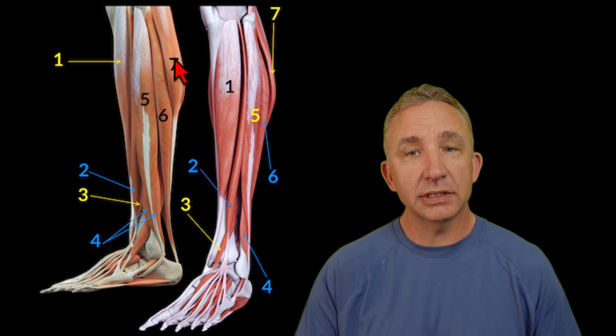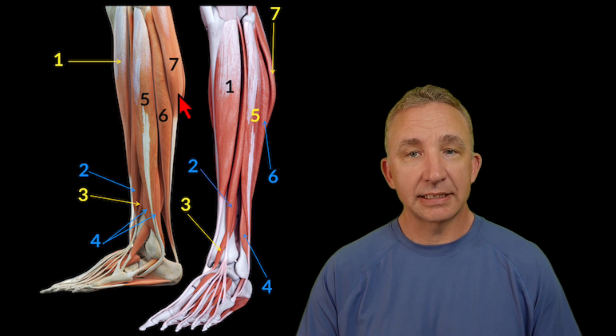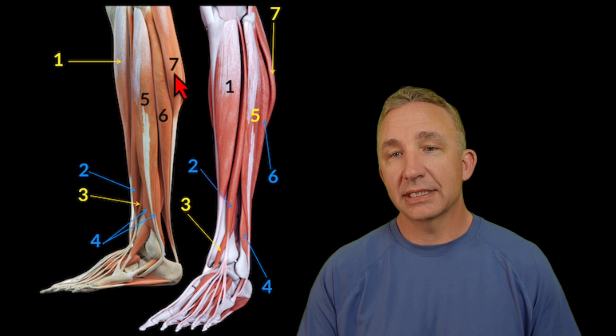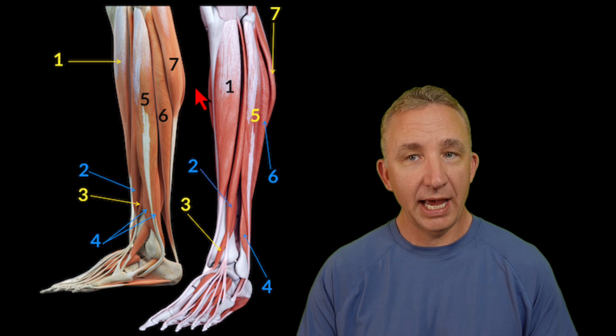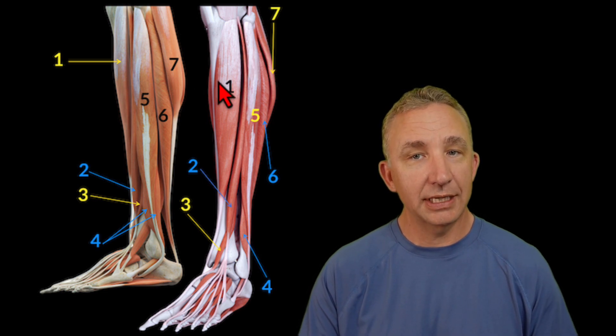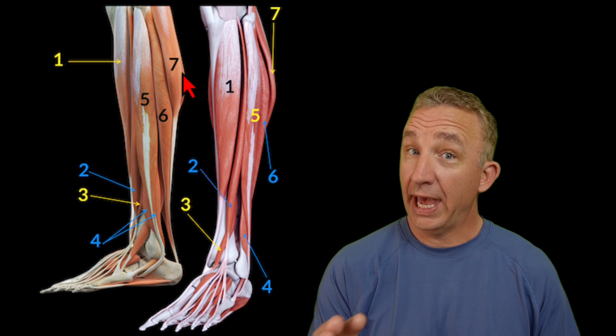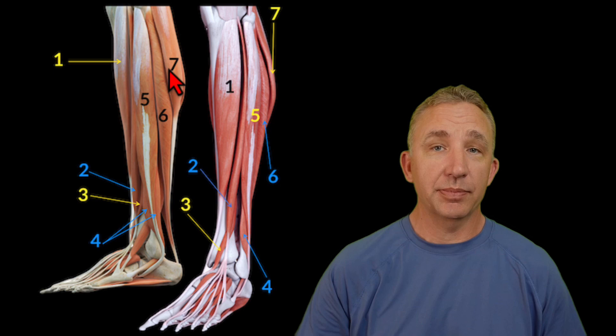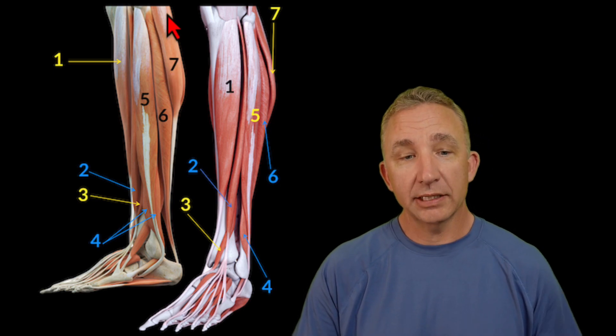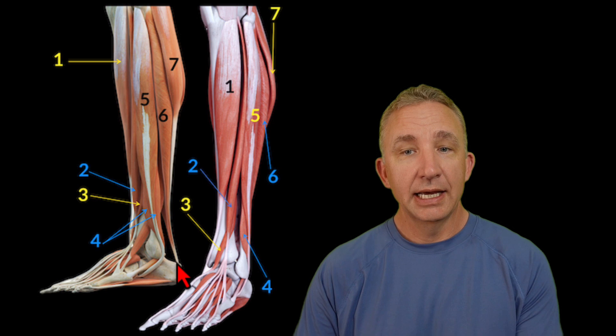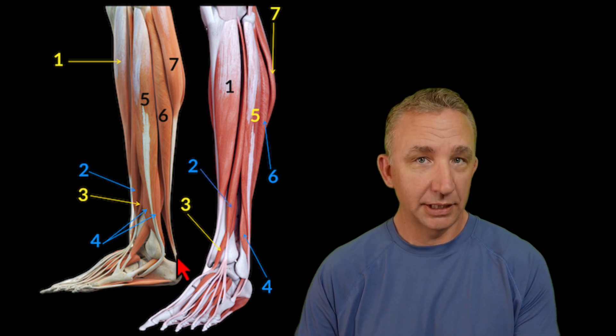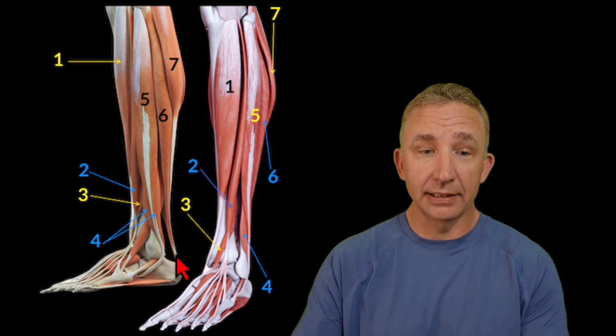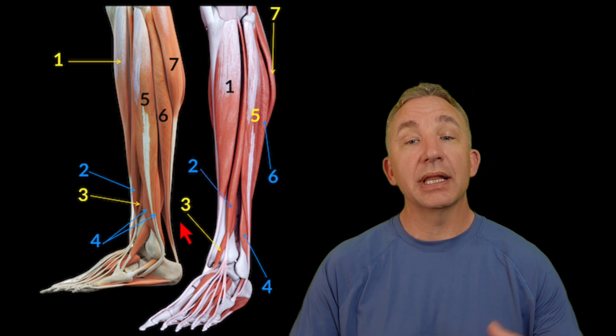As I go to the posterior side, and I look at six and seven, number six, when I look at six, this is soleus. Number seven is gastrocnemius, and these are our major calf muscles. So the superficial one is gastrocnemius. Gastrocnemius is actually two heads to it, but I'm just showing this all as one. So gastrocnemius comes up and over the top of my condyles for the femur, where that's where it originates. But where it comes down and connects is that calcaneal tendon, and calcaneal tendon we refer to as the Achilles heel, so when someone says they tore their Achilles. And now we're doing the opposite, so we're doing plantar flexion.